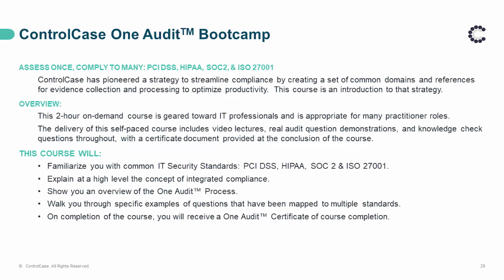You can come out of this bootcamp with a ready methodology to do a single assessment and get compliant to all these 4 standards, irrespective of whether you want to get certified or not. You certainly can get compliant to all the 4 standards after coming out of this bootcamp and using some of that content. And then you can choose later whether you want to get certified to one or multiple as well. But certainly this would help you go through how the process is streamlined.